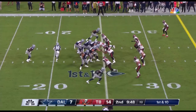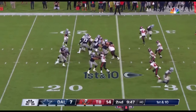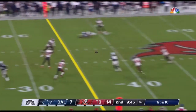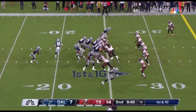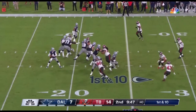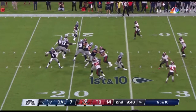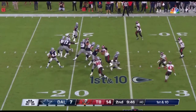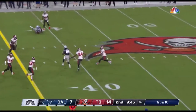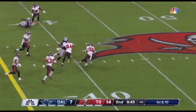So right now he's going to have CeeDee Lamb on pretty much a deeper slant route. It's not a post route. It's just a slant route that takes 4 or 5, 6 steps to develop. But you see as he cuts towards the middle of the field, it's almost an in-break. It's just an in-breaking route. You just see him confident with the football here, with play action, but more importantly, he drops back, looks confident, takes his time, but is quick to release the football, sees the opening and gets rid of it, throws an accurate ball to CeeDee Lamb, allows him to run after it.